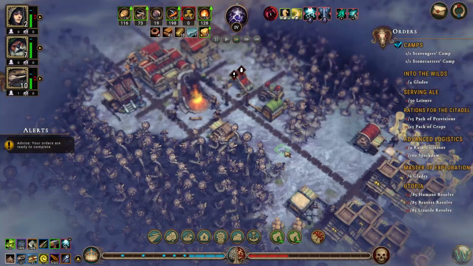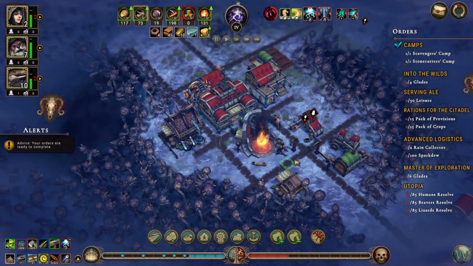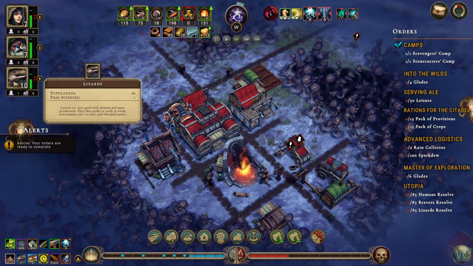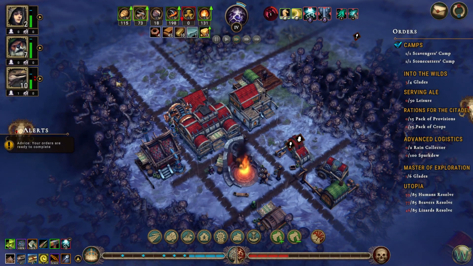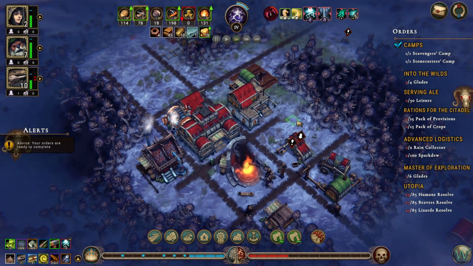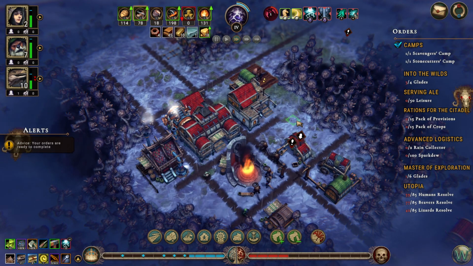And in the next episode, we will return to hopefully make this colony survive. We're having problems already again with lizards and their happiness, but that's what we'll have to figure out in the next one.